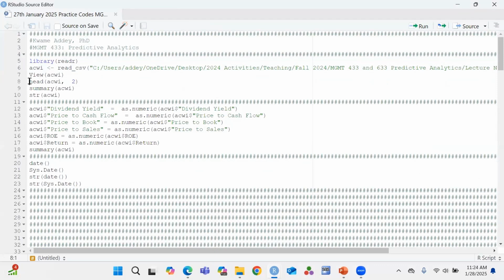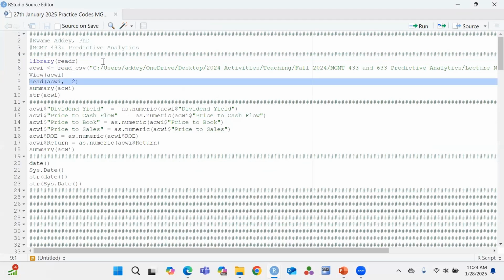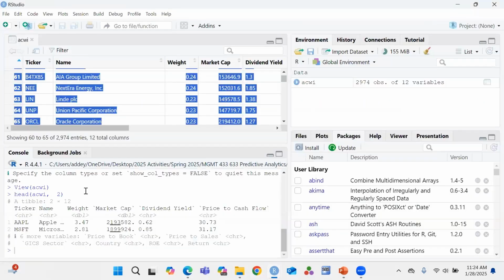One thing I can do is use head to look at the first few rows rather than looking at the whole data. If I use head and then type into brackets the name of the data, it will give me the first 6 rows. But because I don't want to look at the first 6 rows, I'll just say it should show me the first 2 rows. So I click on run.